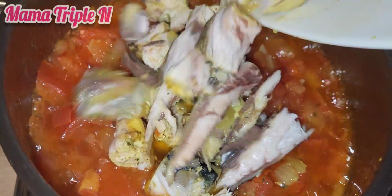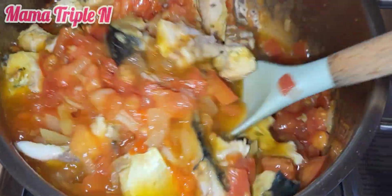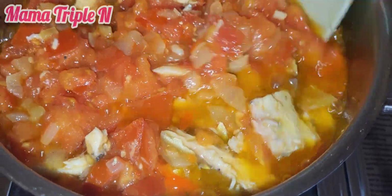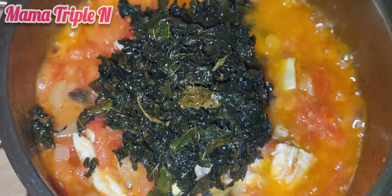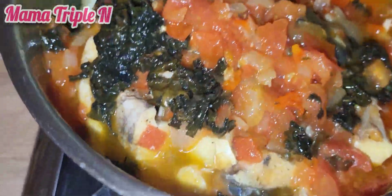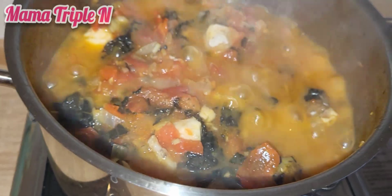Okay, so after letting the sauce cook for a little while, I added my fish. As you can see, I cut the fish in smaller pieces. Okay, I don't want it to be too big. So after that, I also added my ugu leaf, also known as pumpkin leaf. And I'm going to cover to let cook.